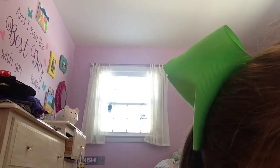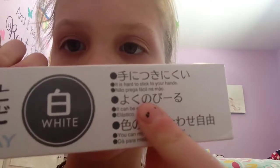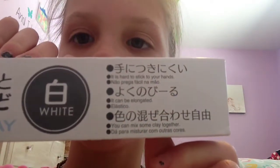I love this slime so much. Literally, it's so soft. Now I know. Oh, sorry, I was reading the side of the box right here. Here, you guys can read it if you want to. Now I know why so many people use this instead of, what is it called? Oh, Model Magic. Because it would work so much better.